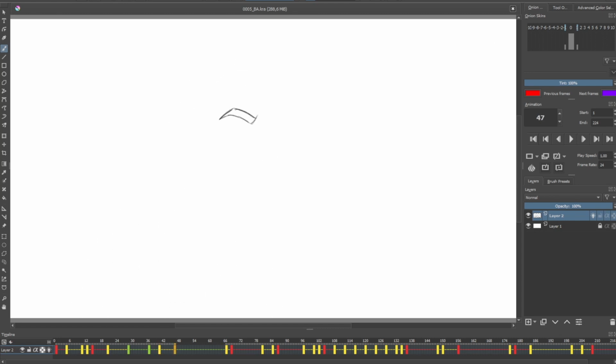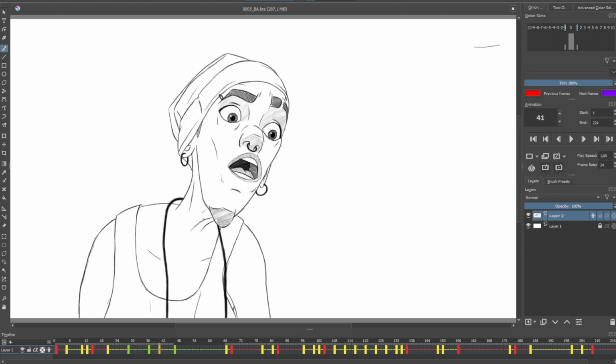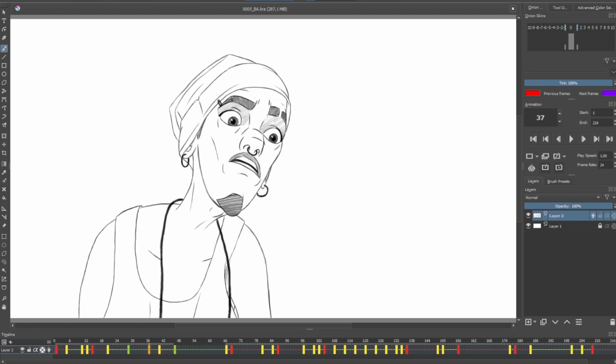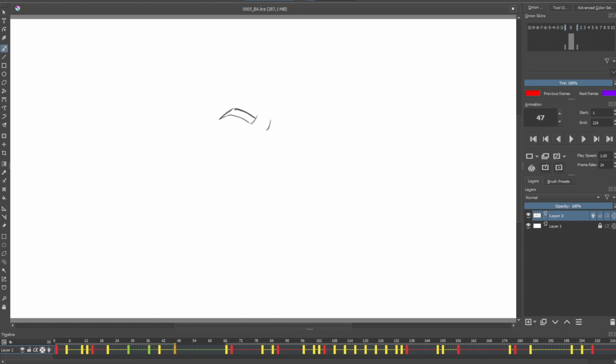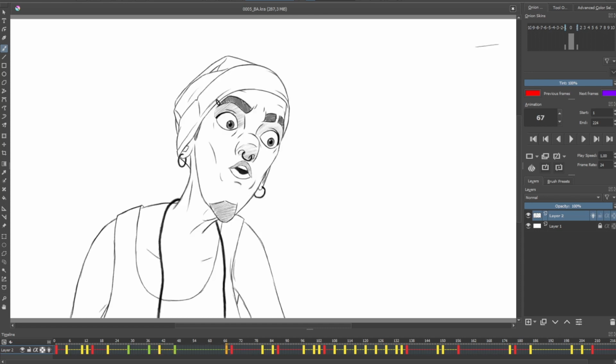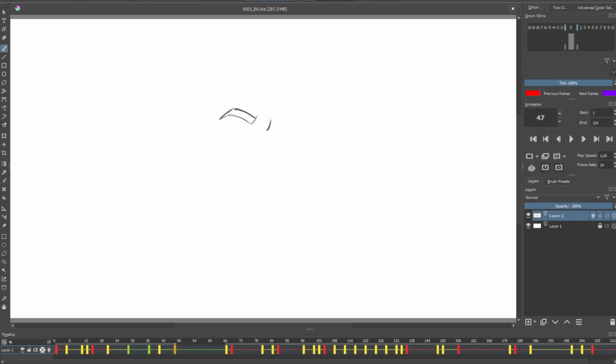So here I'm just flipping through my drawings and making sure that I'm hitting that eyebrow right in the middle, slightly favoring the breakdown drawing before, because it's closer to that drawing than the one that follows. And I'm always thinking about arcs, so that line that I'm making there, that's just the arcs that I'm planning, and yeah, just drawing it in.